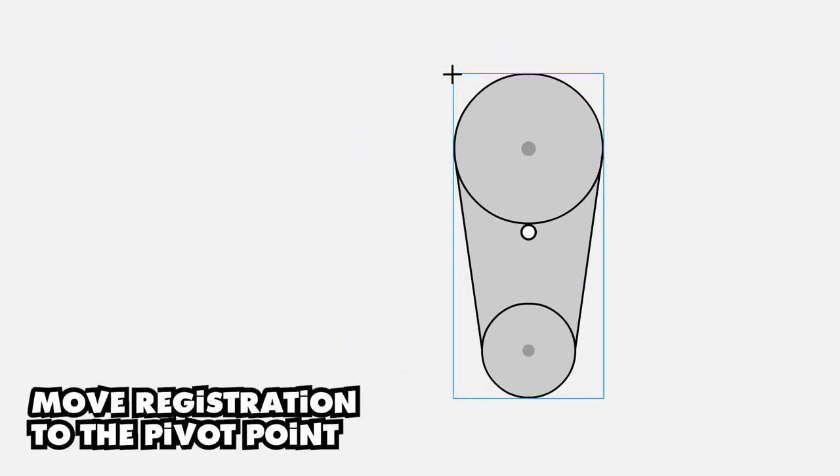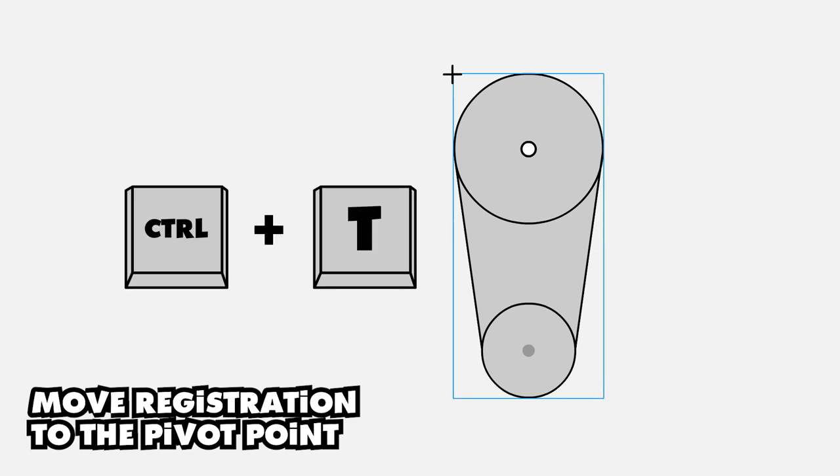Once the symbols are all created, you'll move the pivot point to wherever the symbol's gonna rotate. That's one very important step, but you're not done. In order for the plugin to understand how to manipulate that symbol, tap Control T on the keyboard, and that'll pop the registration point to that pivot point location and update the registration point.